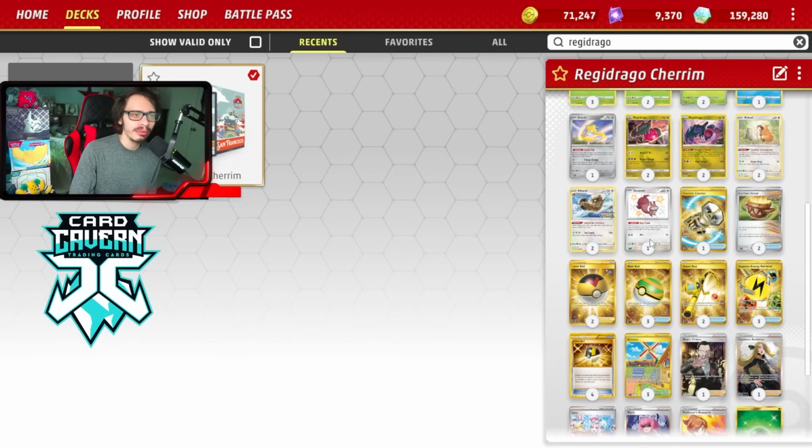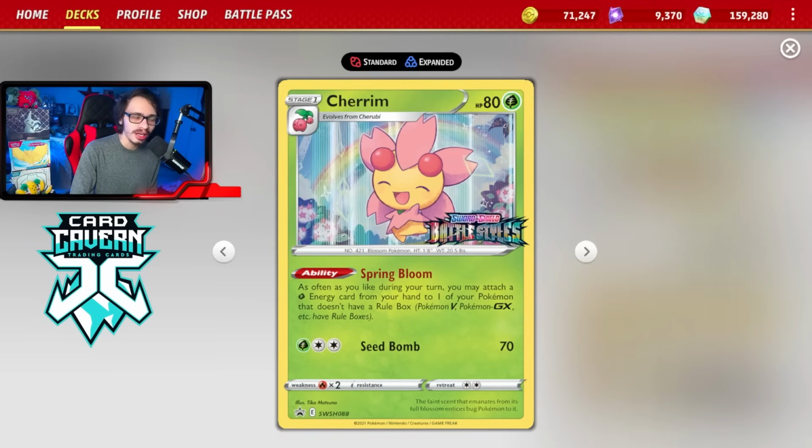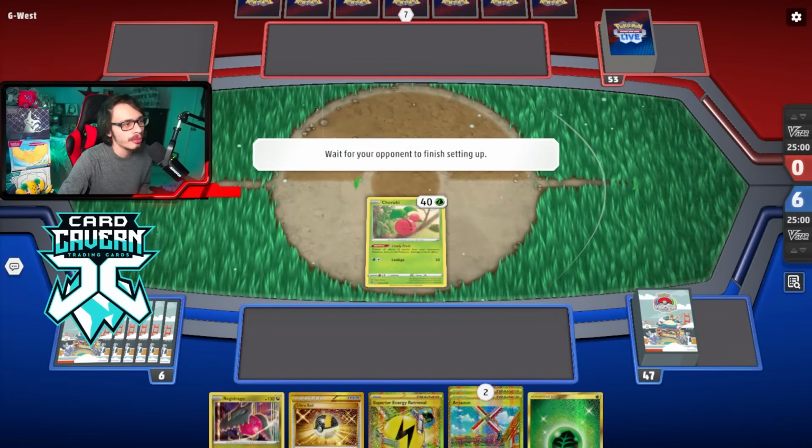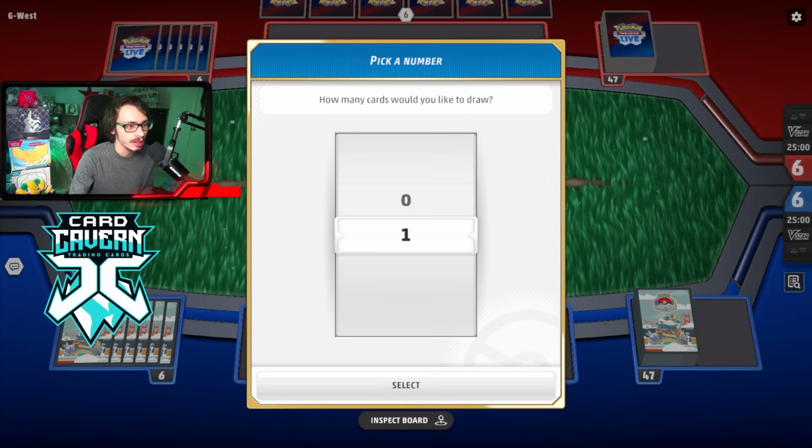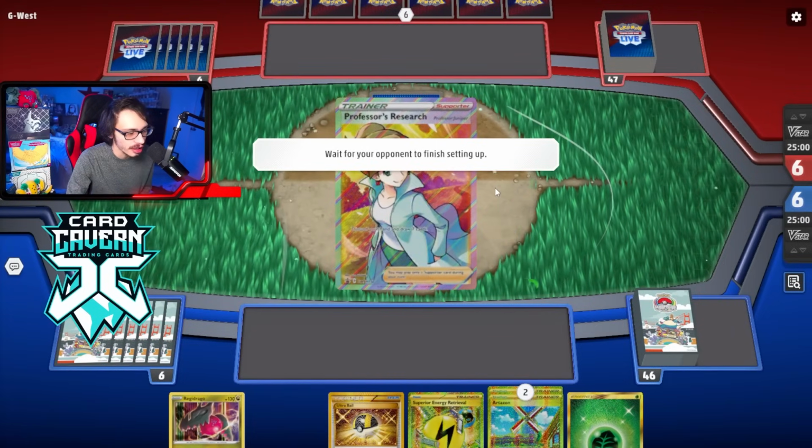Again, let's try it out one last time and, I guess, send a nice farewell to Cherrim. We're up against Roaring Moon. My opponent did mulligan, and I did see some Roaring Moon things. So yeah, Roaring Moon is our best matchup, potentially our best matchup besides Charizard.